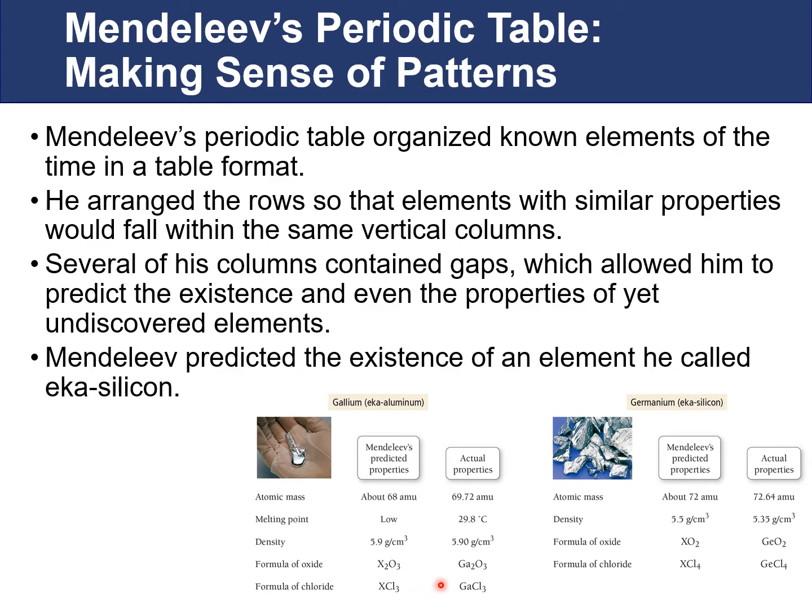So because Mendeleev left gaps in his periodic table and used his concept of the periodicity, the repeating pattern nature of his periodic table, to predict unknown elements that were later discovered and that had the properties that he predicted, it gave a lot of credence for the use of his periodic table.